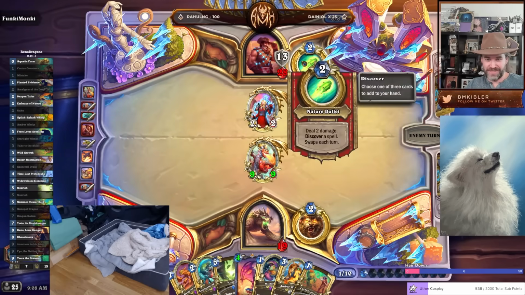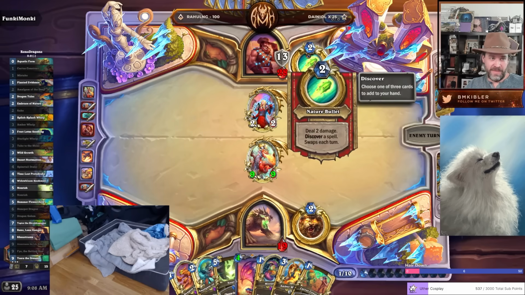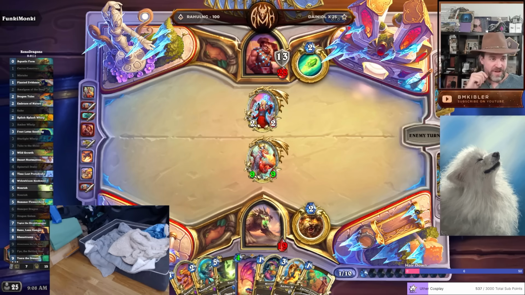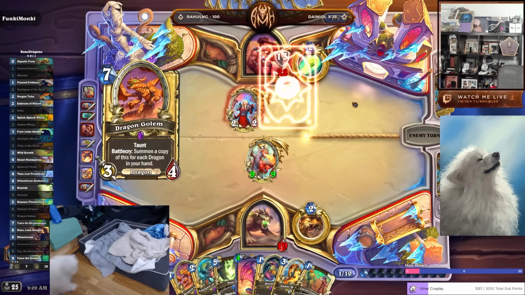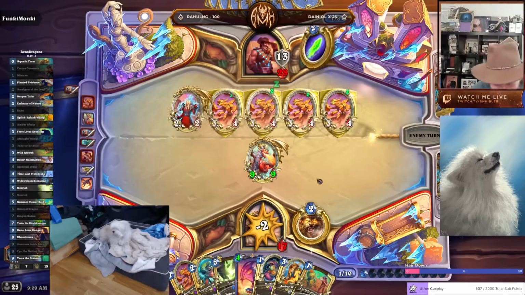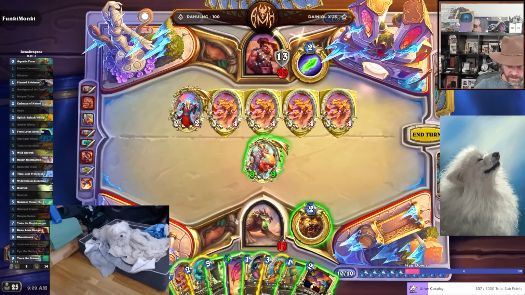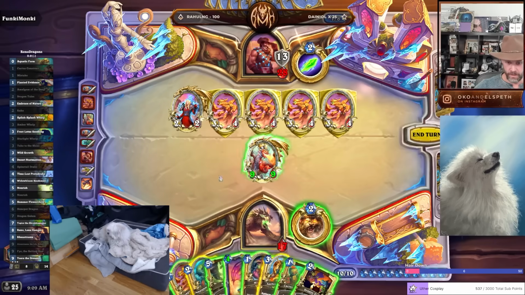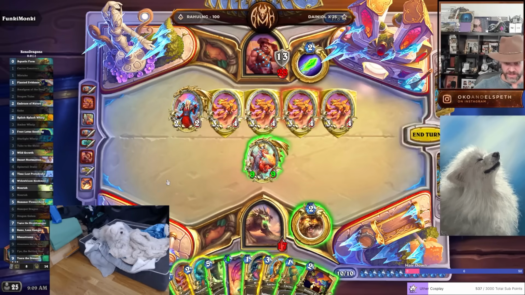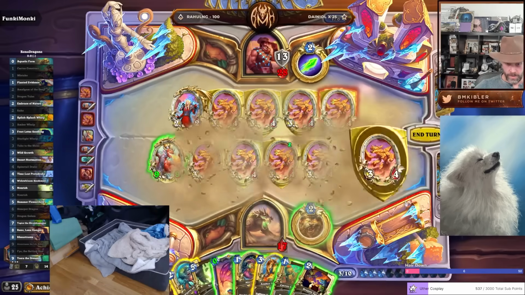So deal two, discover a spell. I mean, now that they've used their Reno, my Rey Estraza's safe. This desecration of the Titan's lands. Okay, there's their Dragon Balls. So, 1, 2, 3, 4. Sure, we'll play the Dragon Golem. What is this now? Deal two, draw a card, jeez. This desecration of the Titan's lands don't scare.